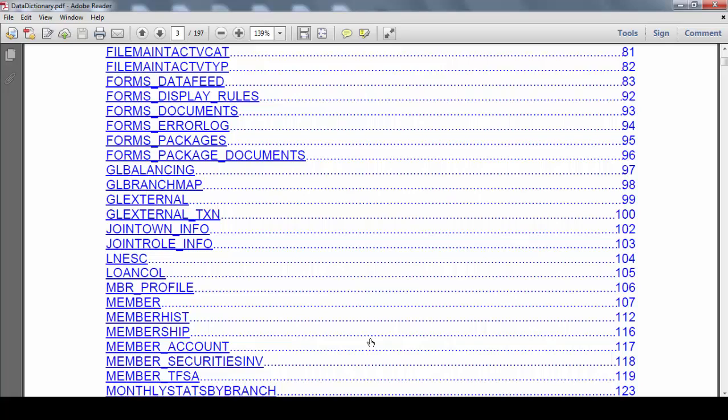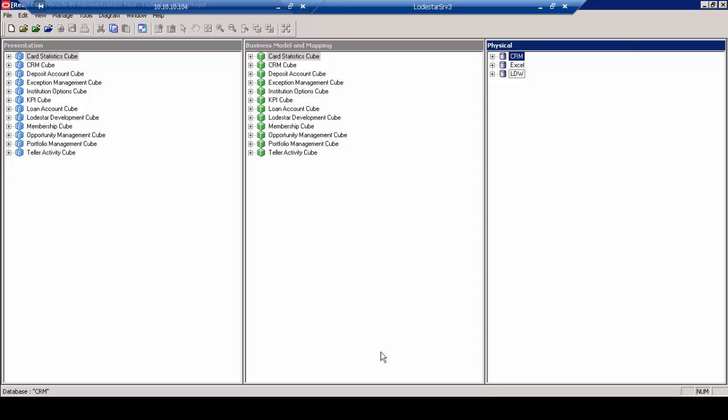As you said, this is a level more for the power users, people that understand how to write their own SQL and how to join tables together and get the information at the data level. But to simplify things, what you see on the screen here is called the Oracle Business Intelligence Repository. And really what this is doing is providing you as a user in the front end with cubes and a simplified structure.